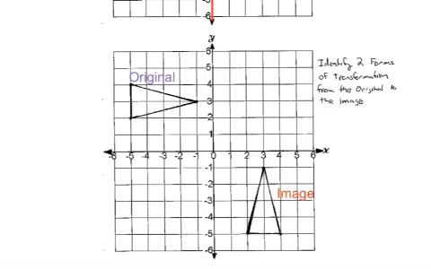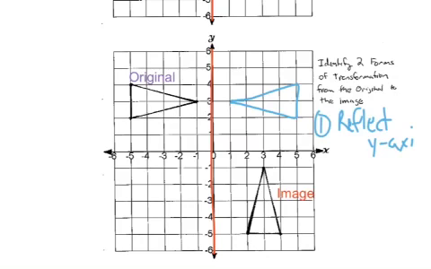Okay, so the first thing I want to do in this case is reflect across the y-axis here. So I'm going to reflect across the y-axis. So I draw my reflection line, and then I'm quickly going to redraw this shape. Okay, so move number 1 is reflect across the y-axis.